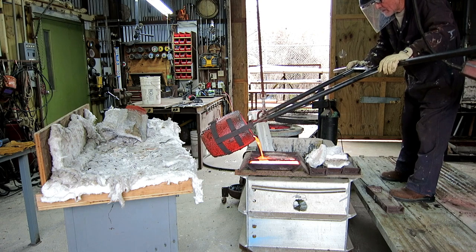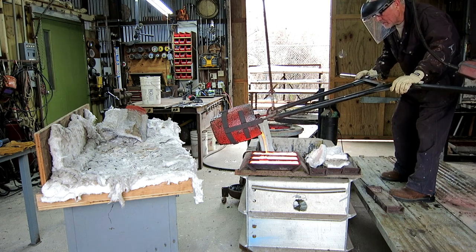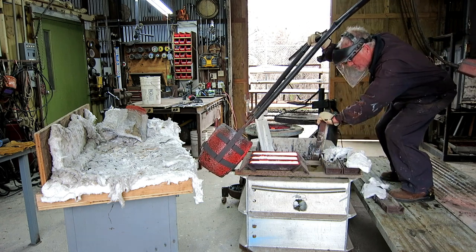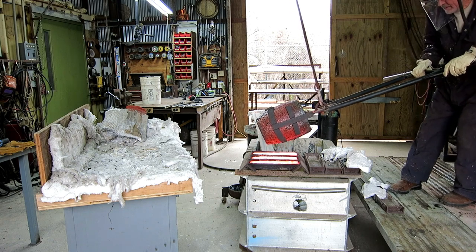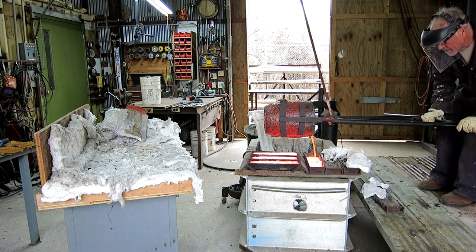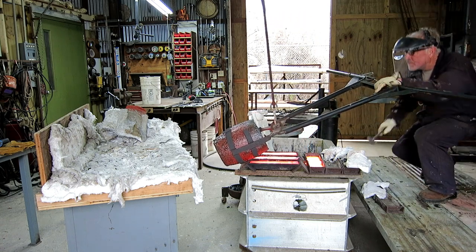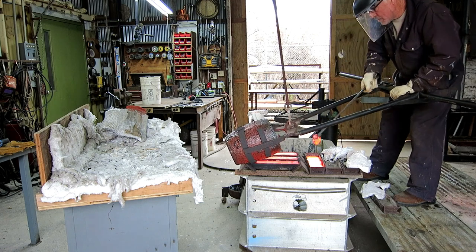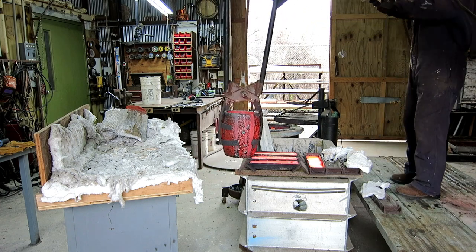I got caught a little off guard — it filled up three ingot molds and I didn't have another one set up, so I had to act real quick, get one set up, clean it out, and fill it up. While the crucible is hot I scrape the edges to get some of the junk off. The crucibles tend to fill as you use them — the sides get thicker and thicker and they hold less and less; I'm not sure what to do about that. Anyway, we had a good pour, everything's cleaned out — we're going to put the crucible back in the furnace to cool down and then eat some lunch and let the mold cool off. Then we'll break it open and see what we got.